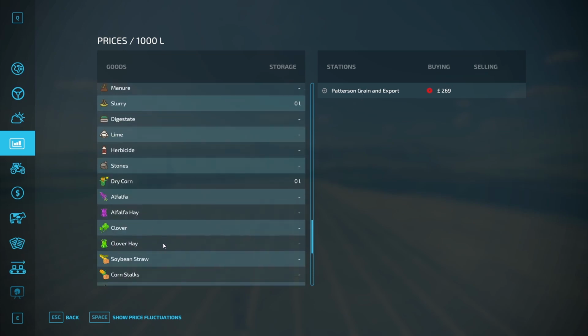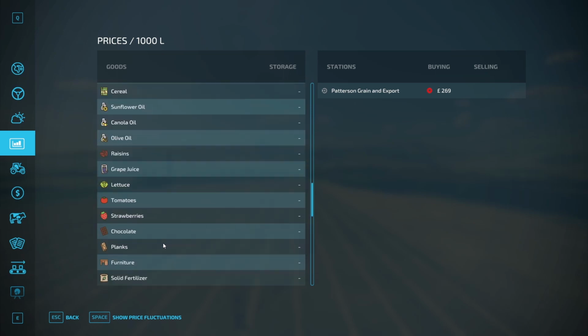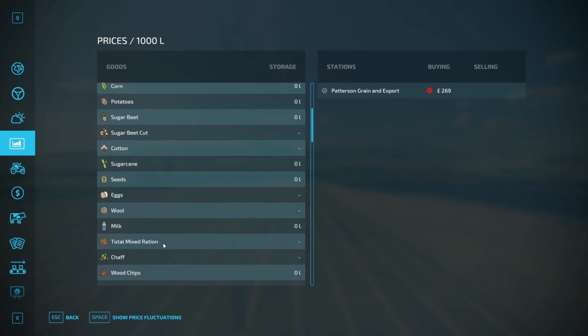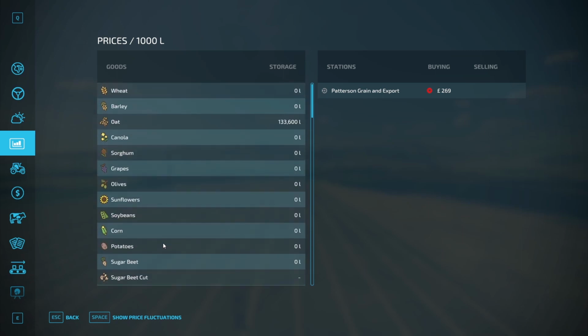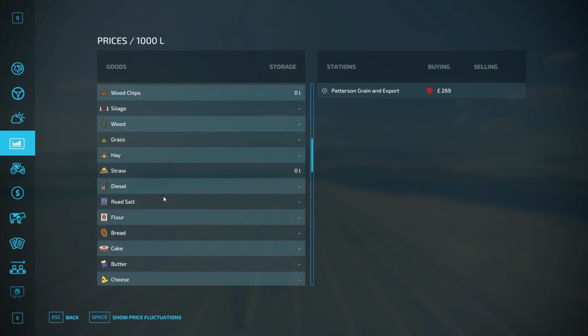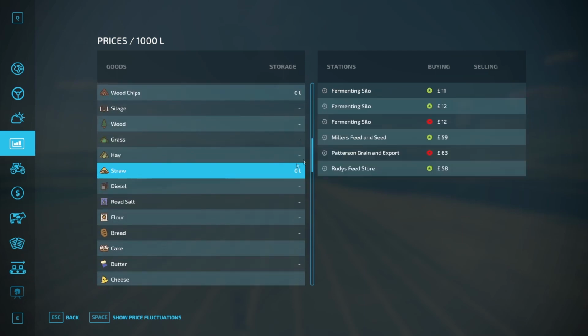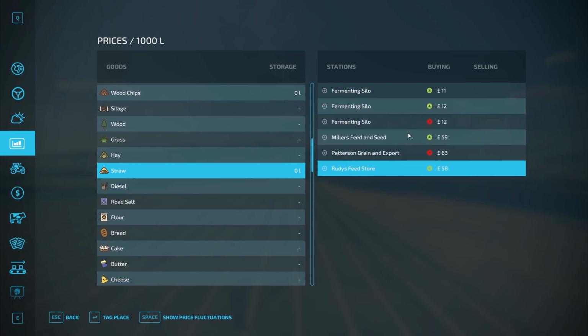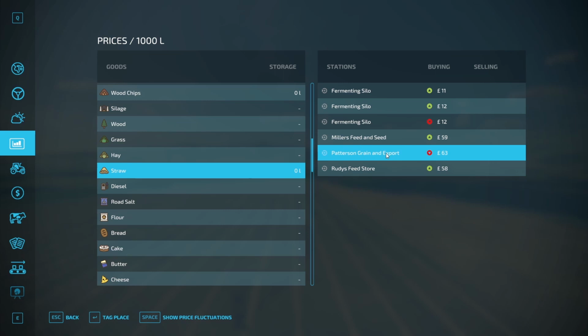Where did I find it? I'm sure you could probably do it on other maps as well. Straw. I'm sure I've literally seen it. Yeah, straw. There you go. So I can put it in the fermenting silo, you see. But I don't want to sell it to the fermenting silo, so I'm not sure how that works. But I can sell it to Patson's Grain and Export, like £63 a litre.